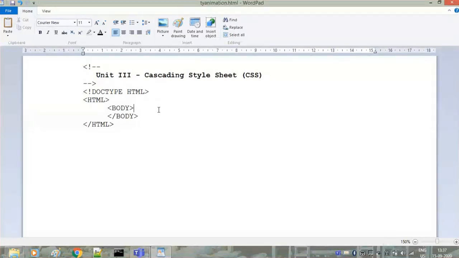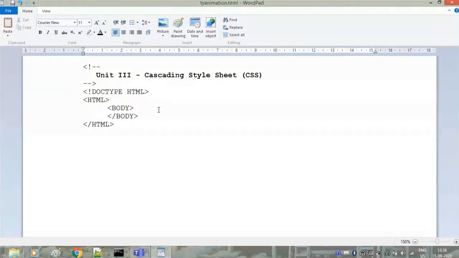Now you decide to change the background color from blue to pink. Now what will you do? Just open the CSS, and in place of blue, just write pink. That's all. Automatically, in all the .html pages, the background color will be pink. So this job is very easy, very simple.